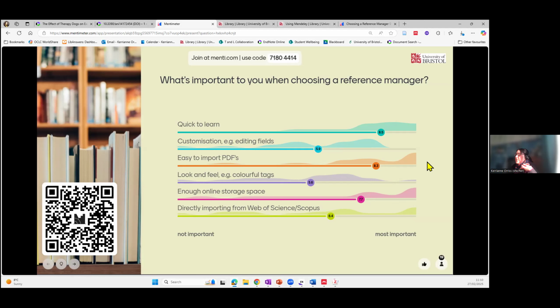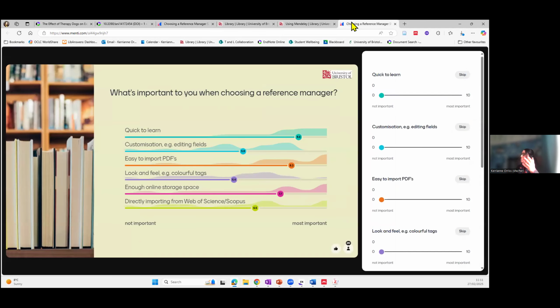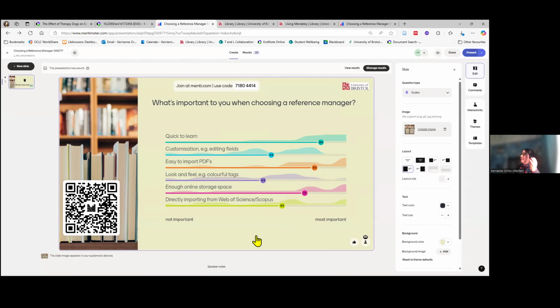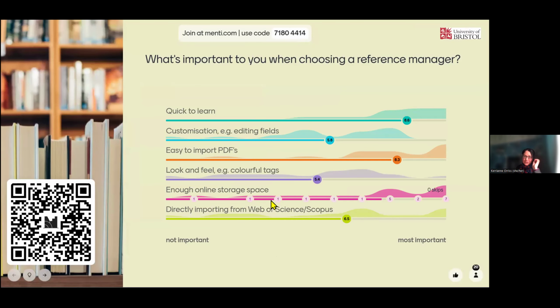So it's always interesting to see what everyone's needs are. Oh, it asked for, I'm so sorry, it asked for a University of Bristol account. Bear with me a second. Do you know what? It doesn't matter if you don't. I think it's probably too late for me to do that now. Have a think about it on your own. We've got enough responses for me to get an idea. Sorry about that. Next time I will double check that it works for everybody. But that just gives me a really nice indication. Sorry about that, everyone, but if you can't join, don't worry.